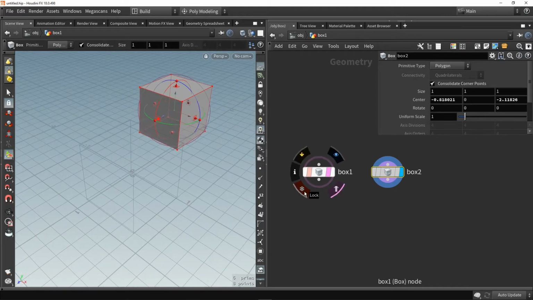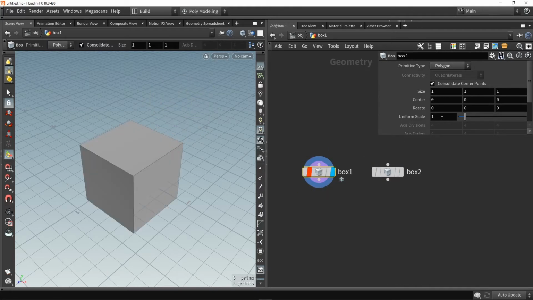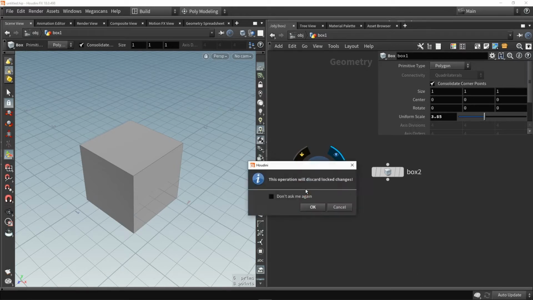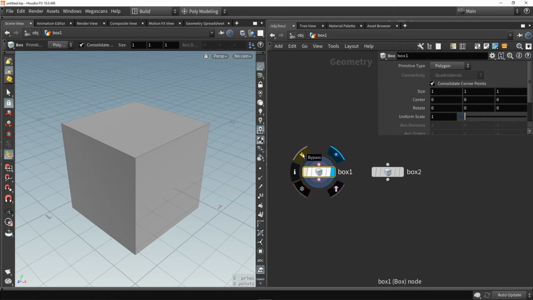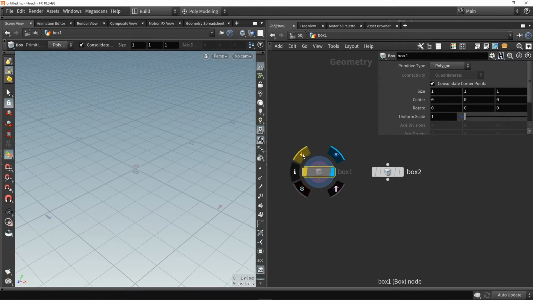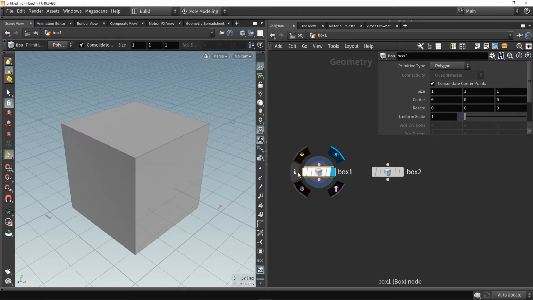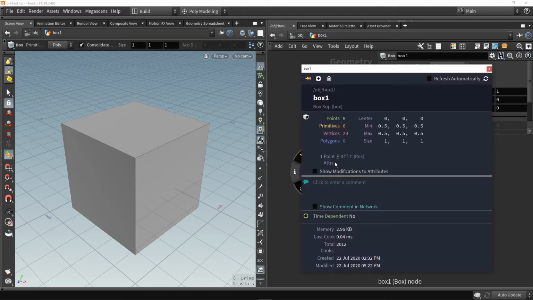We also have another option called lock. That means that if I, for example, would lock this node, and if I change the scale, nothing will happen because we have locked this node to its current selection. Then another one is bypass. Whenever you click this, you can just skip nodes in the network. And also here further we have the node info icon. If you click this, you can see more information about this node. But at the beginning, you don't really have to worry about this. That will be more for later on.